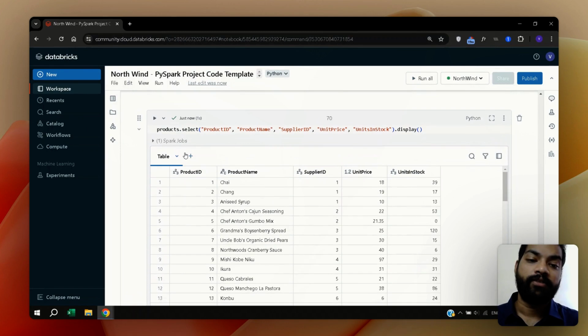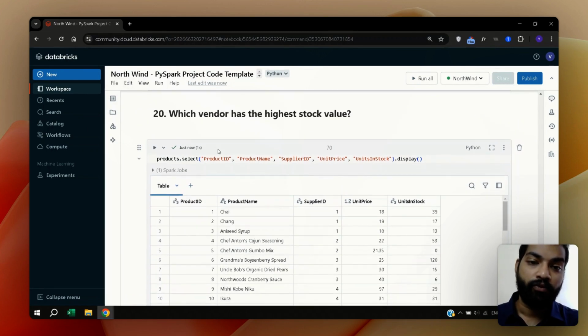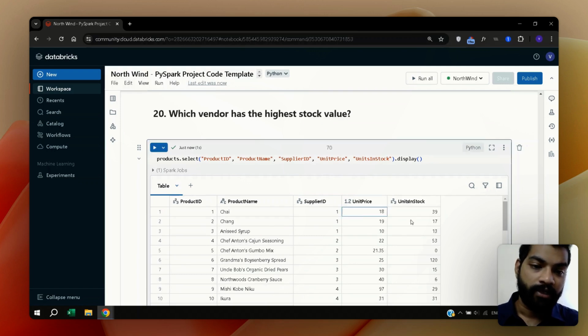So here we can clearly see at present we don't have a stock value. Stock value is basically the unit price and the quantity. Units in stock here is a quantity, the amount of that product we have at this point in time.